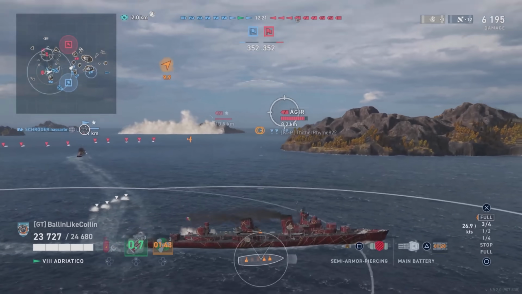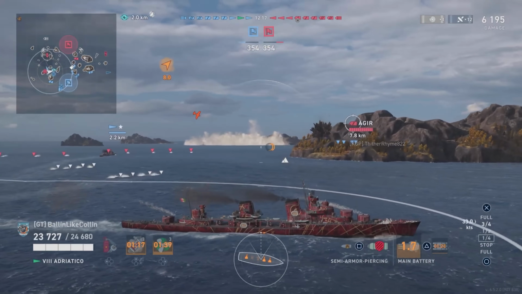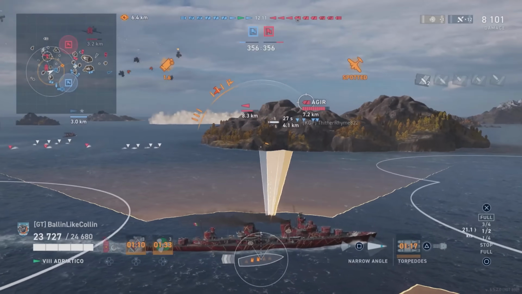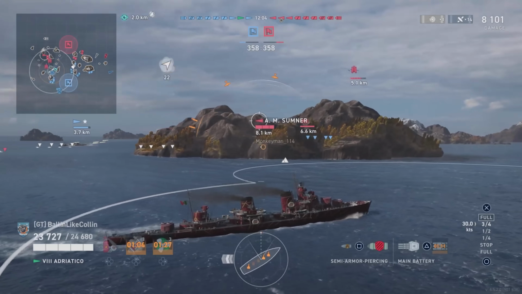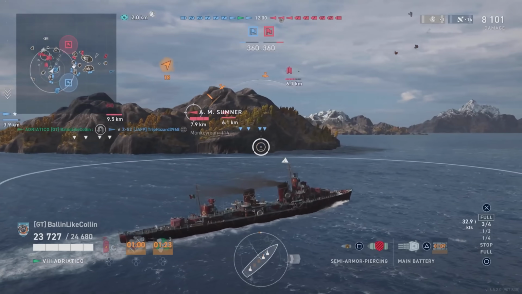Now here come the Sumner torpedoes, so we've got to get out of the smoke. Obviously, it's a creeping smoke, so we can get out of here and not have to worry about it too much. And we're going to use the island to shield us and limit who can engage us. And this is something I've mentioned so many times. Our teammate is not going to do that. Let's see how that works out for him.